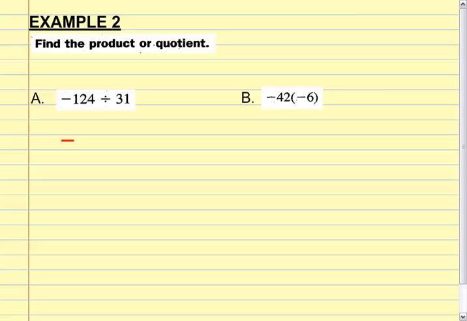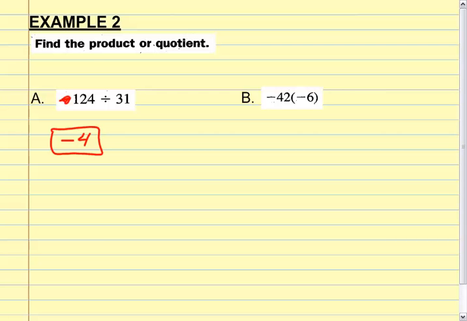What is negative 124 divided by 31, Allison? Negative 4. Okay, good. We knew it was negative. We didn't need to put the negative sign in the calculator because we figured out what the sign was before we even did any work. We didn't need to even worry about it anymore. You could just forget about that and just put 124 divided by 31 and stick 4 behind the negative. That's it. Well, you don't have to use your calculator either. You might be able to do it mentally.